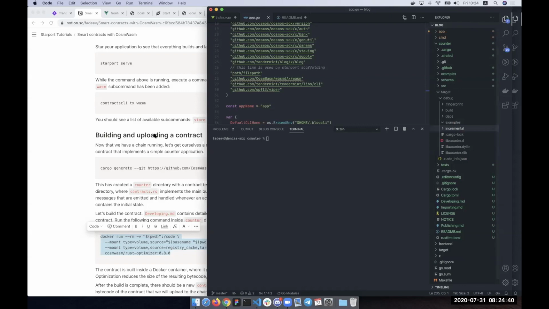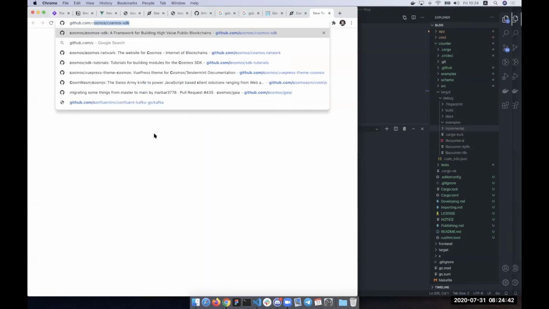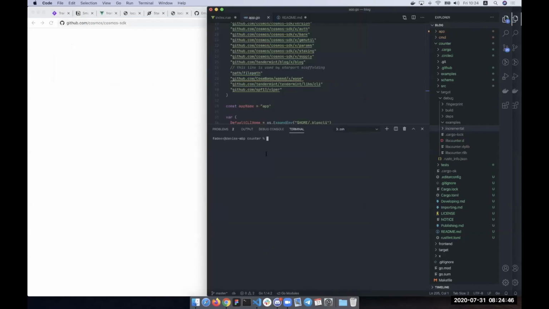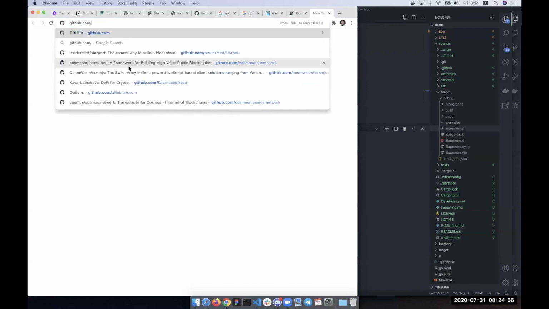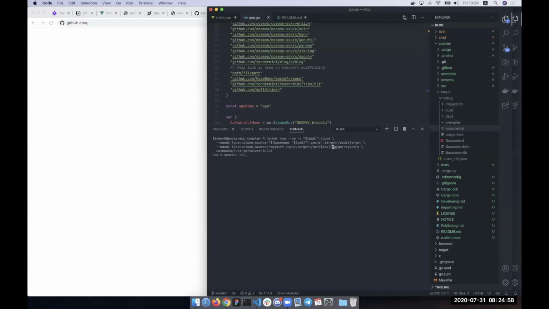Oh, you know what? Since for some reason this command, maybe they've changed something with their image or with the binary, let's see if they have the binary itself available, so we can just use that.